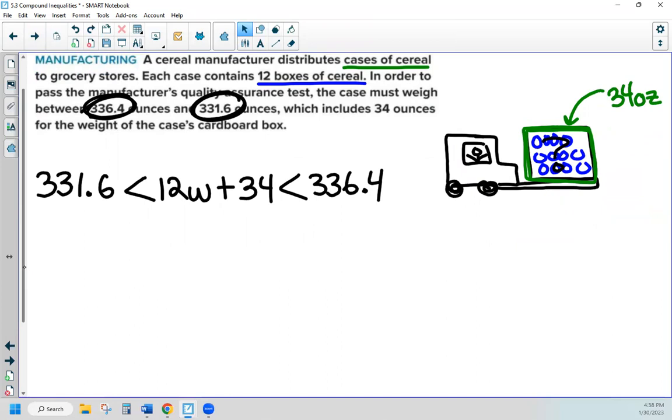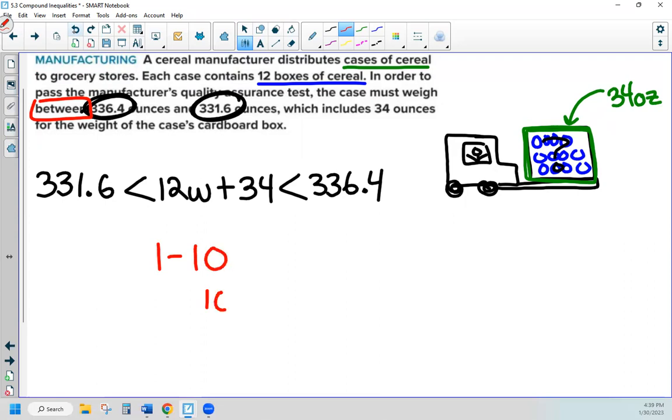And now we just go ahead and solve. The reason why Mr. Carreño didn't put the or equal to symbol is because there's a very important word that says between. The word between means you're not including those numbers. If somebody were to ask you to think of a number between 1 and 10, and you're thinking about the number 10, you'd be wrong, because the number 10 is not between 1 and 10. It's actually part of your endpoints. So for that reason, I'm not putting my equal to symbol here.